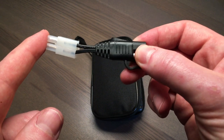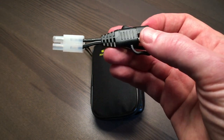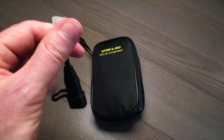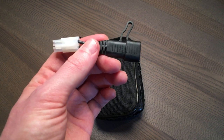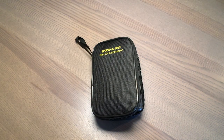This is because my permanent install for the Oxymizer battery charger, which I reviewed before, I've left the permanent install kit for that on. So I bought this for a couple of pounds on Amazon. This just means I can plug the Stop & Go compressor into the permanent install kit that I've already got on the bike. So this doesn't come with the pack, but you can buy this separately for a few extra pounds.